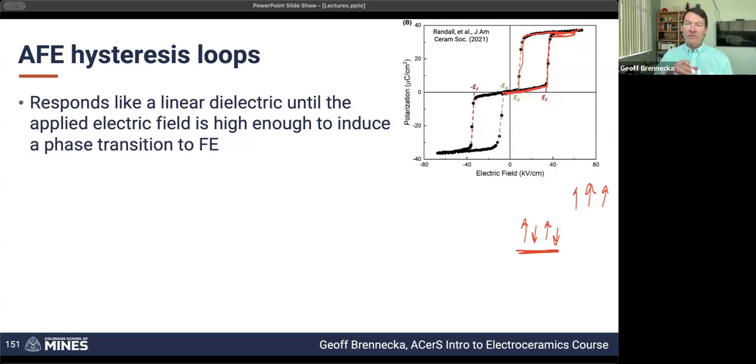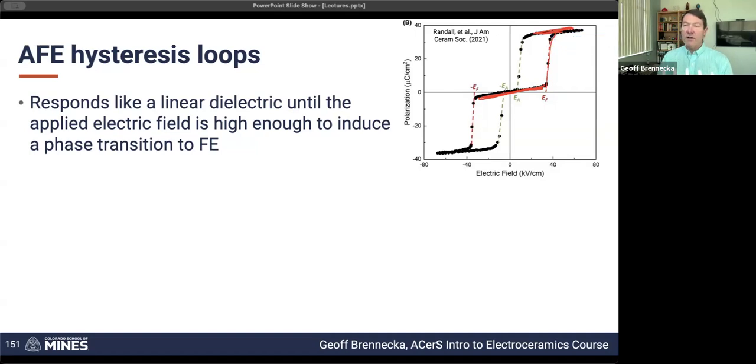And so each individual dipole is balanced by those around it, and they all cancel out, and we go back to being nonpolar. And again, we can do the same thing in the opposite direction. And so because of that, we end up with these fun-looking doubled hysteresis loops that are really what you're doing is introducing a field-induced phase transition. So this region in here is where it's anti-ferroelectric, and each spontaneous dipole is balanced by its neighbors. But eventually you get to a high enough field, now it behaves like it's a ferroelectric.